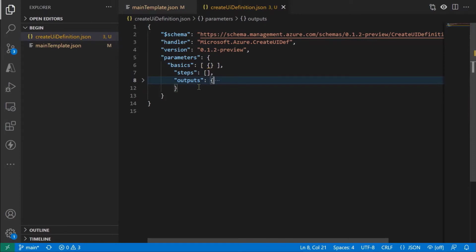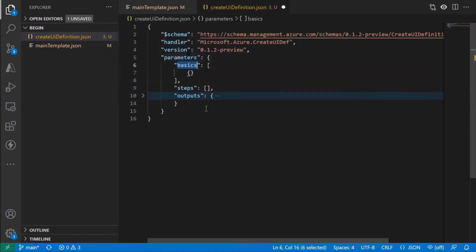So what are the main pieces of a createUiDefinition file? Remember, this file defines the experience of actually deploying our Azure Managed Application. Notice at the very top in the parameter section, we have basics.